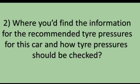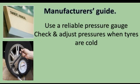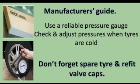Tell me where you'd find the information for the recommended tyre pressures for this car and how tyre pressures should be checked. You would explain that you would find the information in the manufacturer's guide. You would use a reliable pressure gauge, check and adjust pressures when tyres are cold, and not forget to check the spare tyre and refit the valve caps.